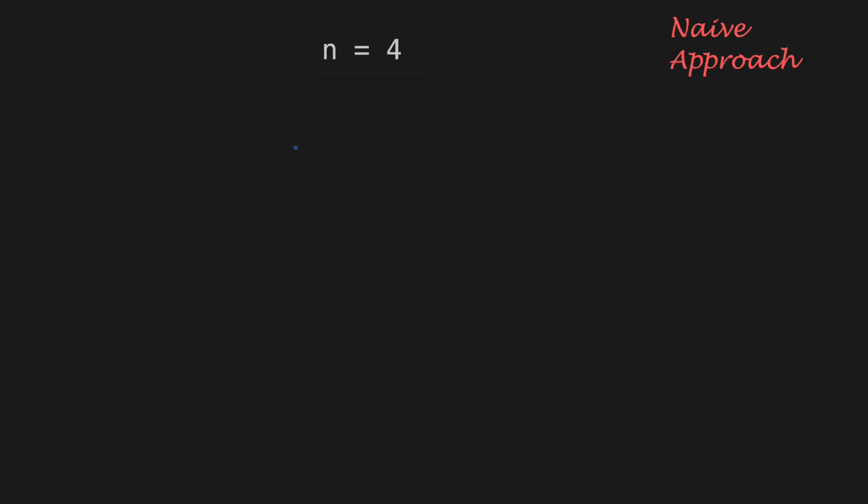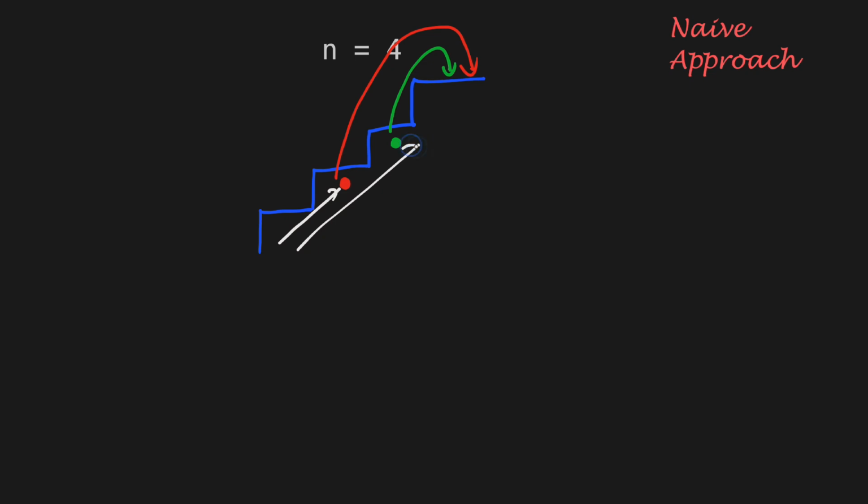But a slightly better way to solve this problem is to break it into smaller subproblems. For example, let's solve for n equal to 4. Suppose we have already solved for n equal to 2 and n equal to 3, as we did during the example walkthrough. Then there are only 2 ways: we can either take 1 step from the third staircase, or we take 2 steps from the second staircase. Since these two routes to staircase 2 and 3 are distinct, the total number of ways to reach staircase 4 will be the total number of ways to reach step 3 plus the total number of ways to reach step 2.